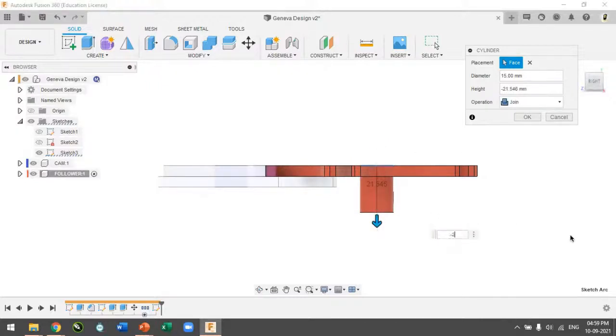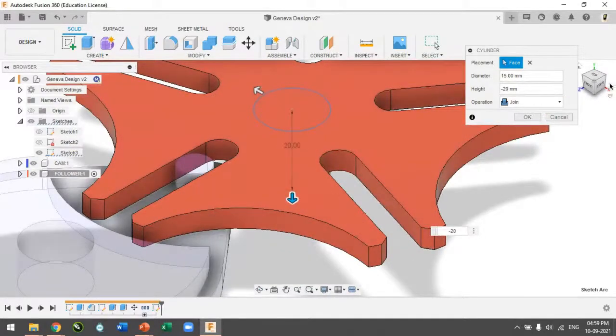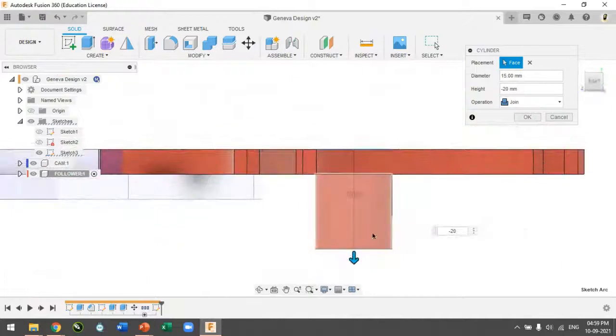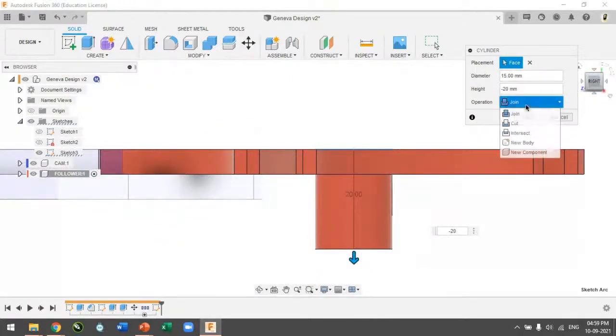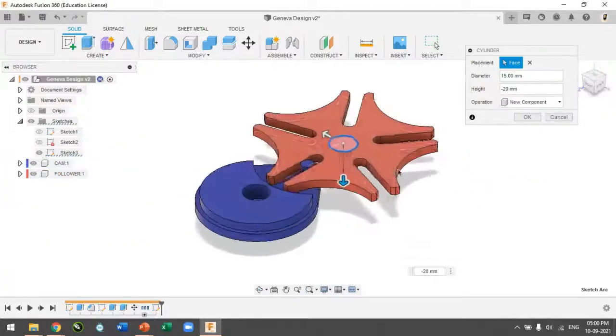So minus 20, I will set the height of 20, but make sure it's joining to the follower body. But I do not want to join this body, so I can choose a new body, or I can choose directly new component. As we have to make a new component, we will directly choose new component button, and then I will press OK.